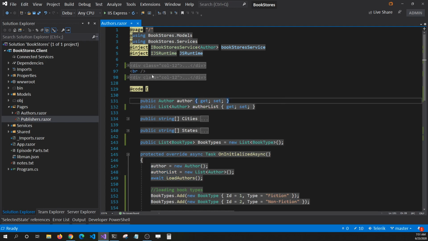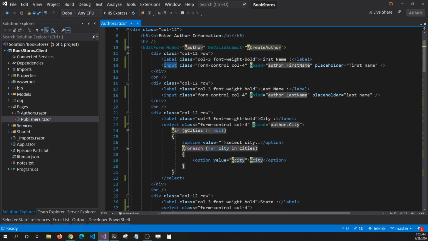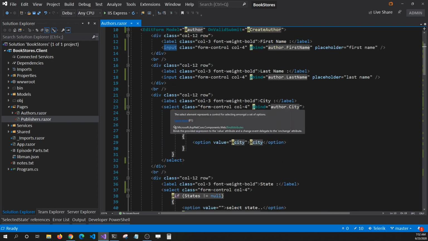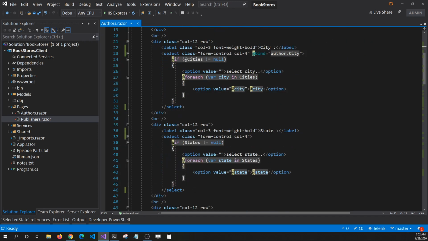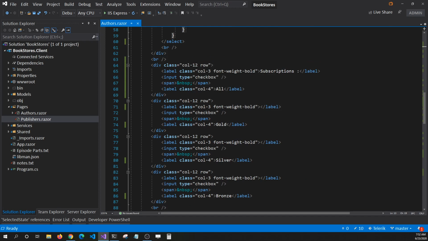Okay, so now for taking the author's information, I'm using an edit form, and in the edit form, I'm using the HTML input tag for taking the author's first name and last name, and I'm using some HTML controls for loading city, state, and book types. Then I'm showing some checkboxes for the subscription for that author.